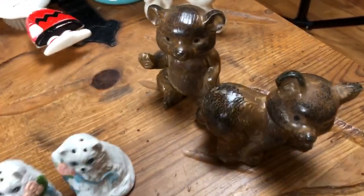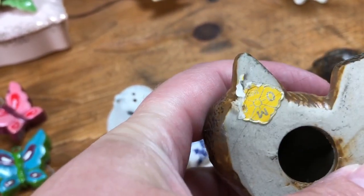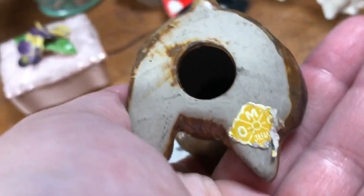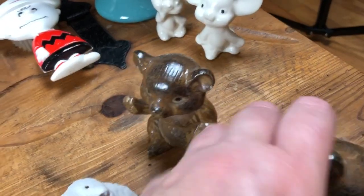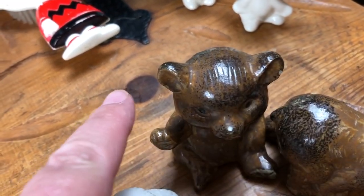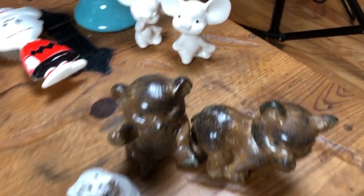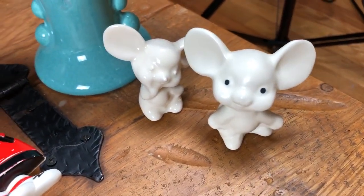Next up are these cute little pair of brown bears. These guys are made in Japan. There's a sticker on each of them — not a hundred percent sure on the maker as the sticker says 'M O' and then either 'O' or 'C,' and the sticker is torn in the same place on both of them. So I can't determine whether that's MOC, MOO, or what it's intended to say. But they are Japan, they do have some age, no chips or cracks, just a couple of paint flakes on one bear's ears. Really cute little set of teddy bears.